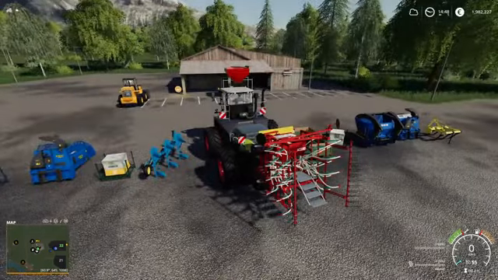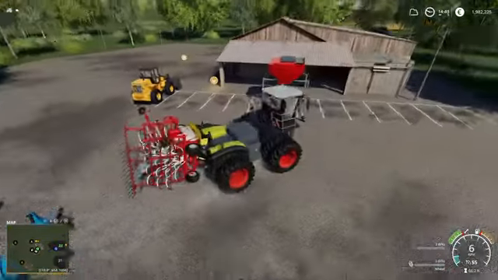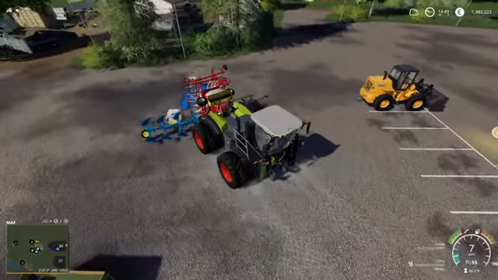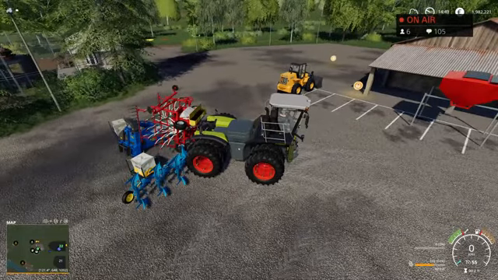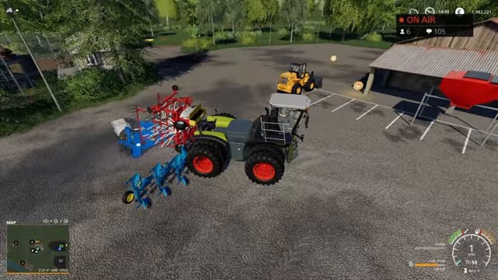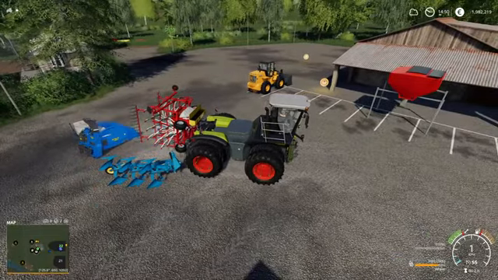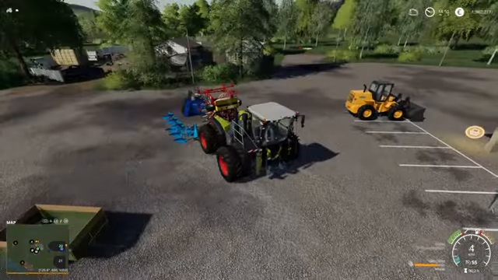So standard seeder. Let's see. So I've got the stuff in a bit of chaos. I didn't do that particularly neatly, but there you go. Sorry, plough. Mind you, actually no, we should be alright if I can get away from that. Which one of these is lime? Which one is that's lime? Okay.